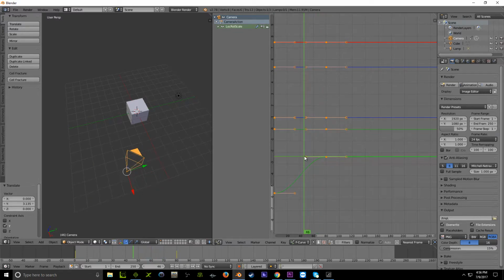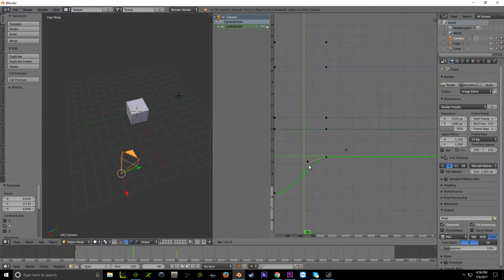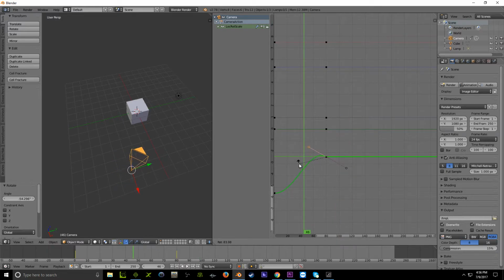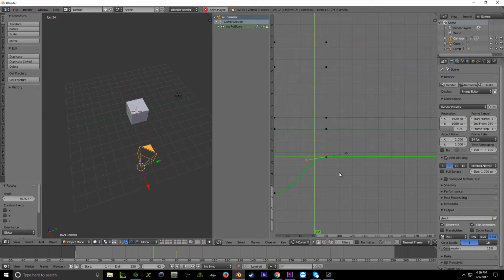So if you want to change the camera, we can just rotate it to our heart's content. You can have it completely go to a stop. Over here to here.